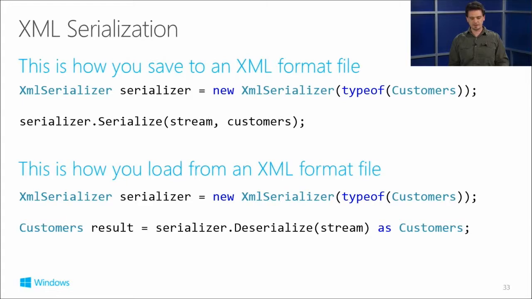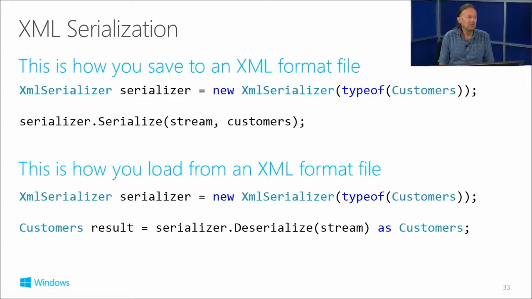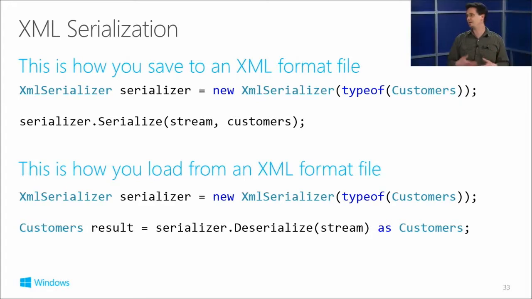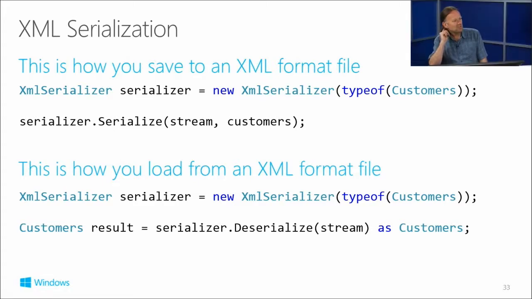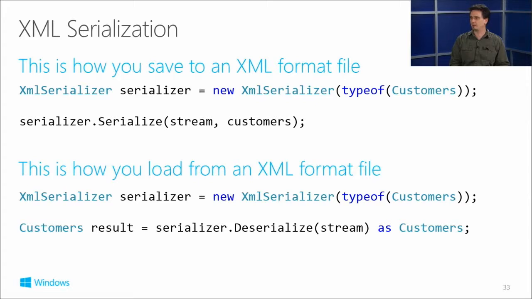XML serialization is pretty similar. We create our XML serializer the same way we created our data contract JSON serializer. And there's no real reason to use one or the other, is there? Well, JSON tends to be a more lightweight format, so it'll work a little faster. Sometimes you might serialize some objects and then send that over a network. You might do it. So in many cases, one or the other. But personally, when I use the XML serializer, it's because I'm dealing with some sort of API, and not necessarily with file types. Otherwise, I'll use the JSON serializer.